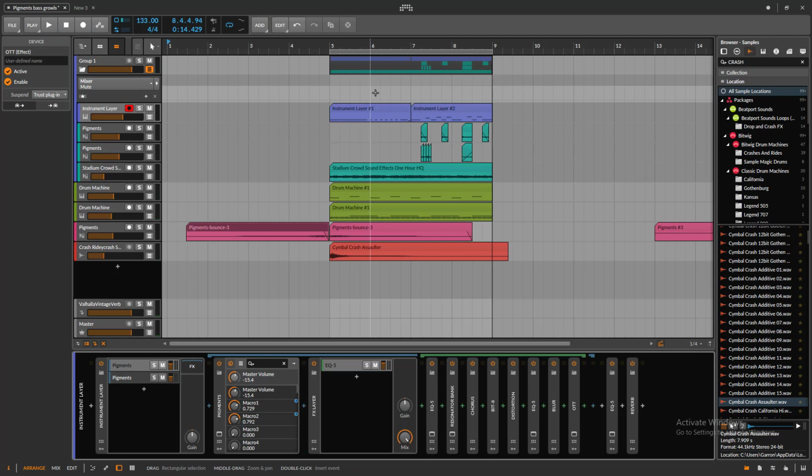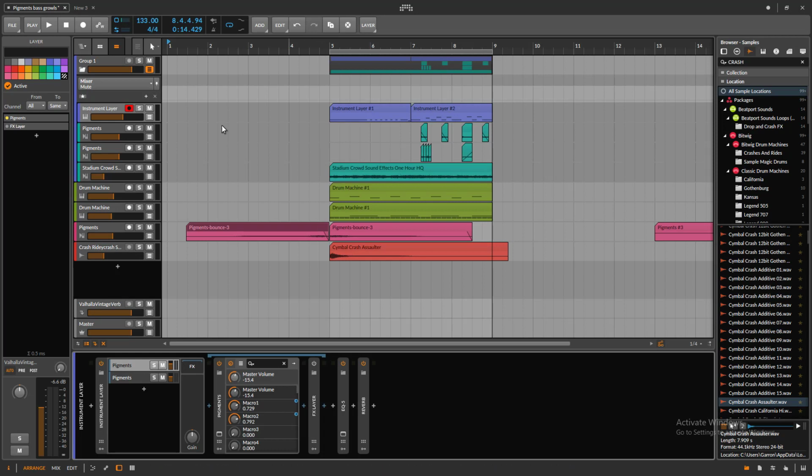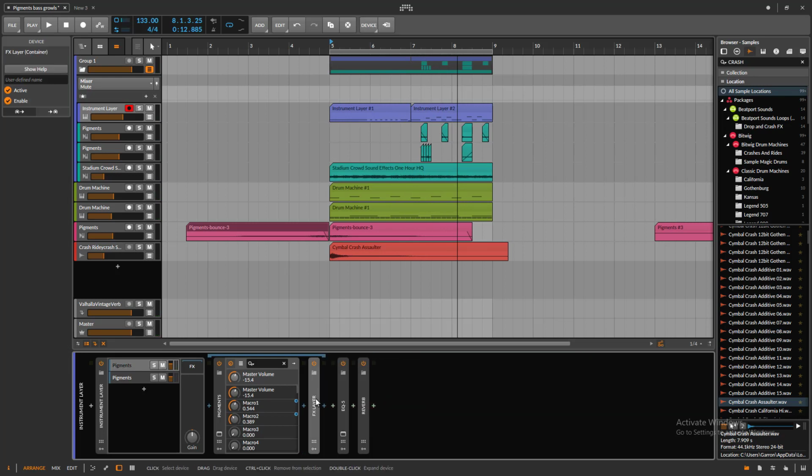So yeah, it's just that kind of thing. So basically what I've done here is I'll just turn off all of the Bitwig processing here, and I'll start with the sound. The drums are just samples that come with the stock Bitwig library. So this is how the sound is. So that's the sound without the effects on, and then this is the sound with the effects on. So it's just cleaned up, more polished, I suppose.